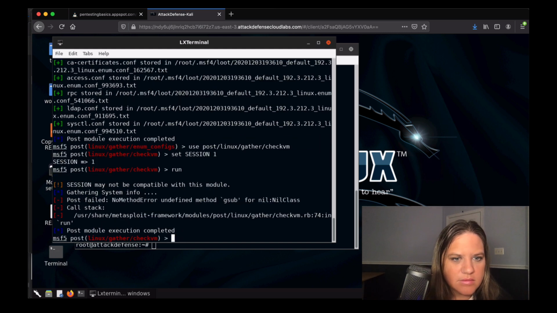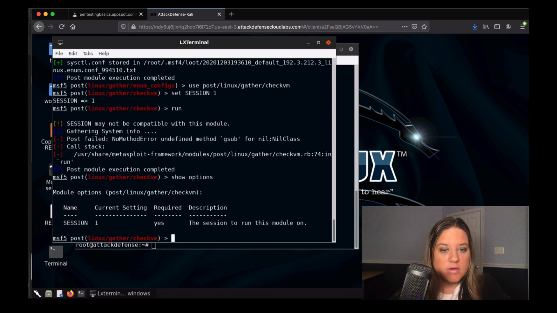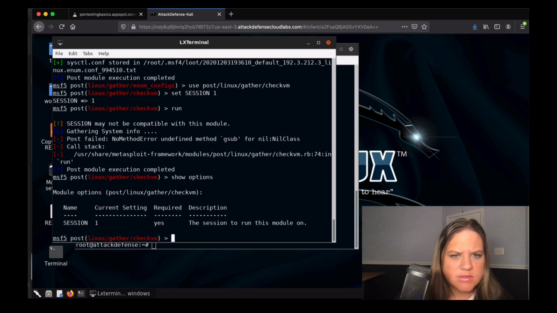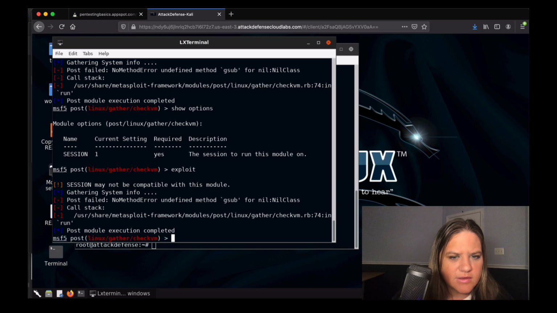And this one got angry. Gathering system instance. Oh, I did something wrong. Show options. Set session 1. It says the session may not be compatible with this module, which makes absolutely no sense. Let's see if exploit makes any difference. They should just be aliased. Looking at the call stack, it actually just calls run.